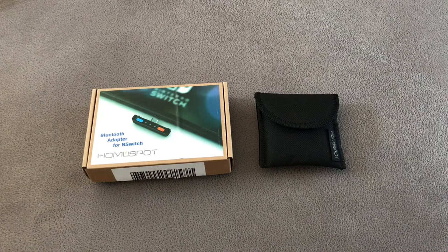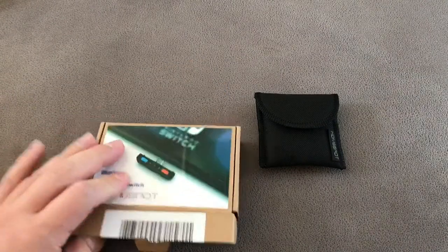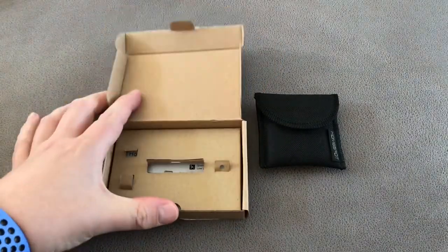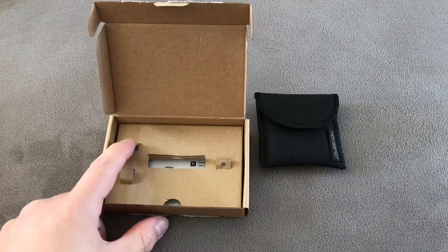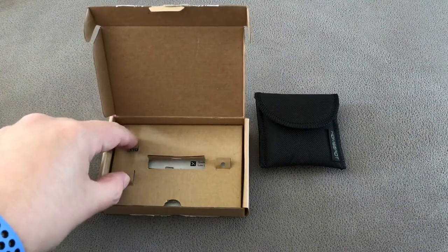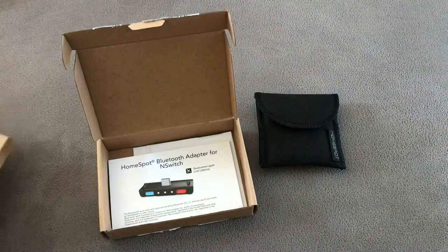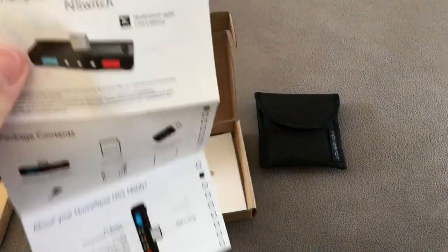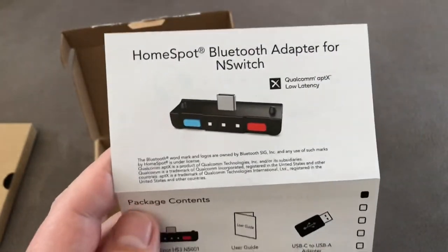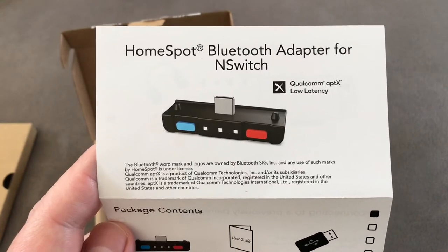On the sides and back there's nothing. The box doesn't do a lot to advertise how good the product actually is. Let's get it open. So we had the cardboard insert where all the product sits — I was a bit concerned because pieces of cardboard were jammed inside the USB device, which didn't fill me with a lot of faith. We've got ourselves the instructions, and I was fairly pleased to see there were lots of pictures.